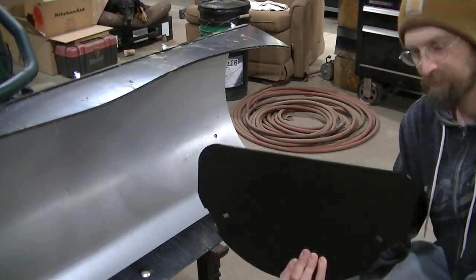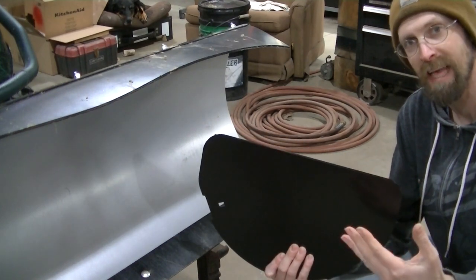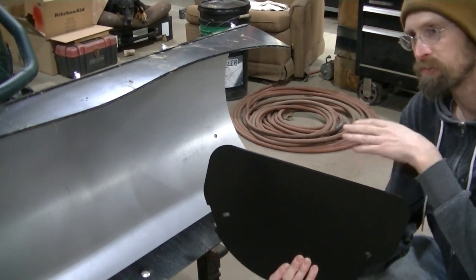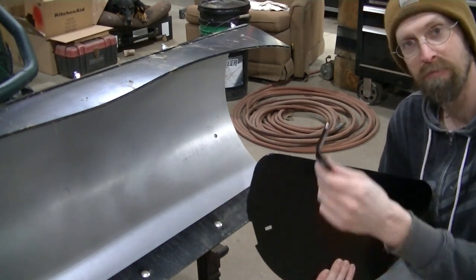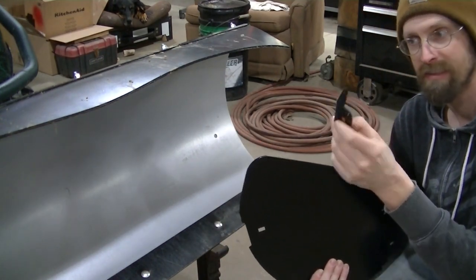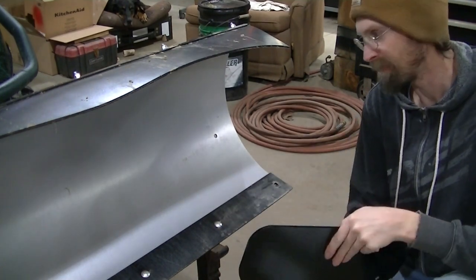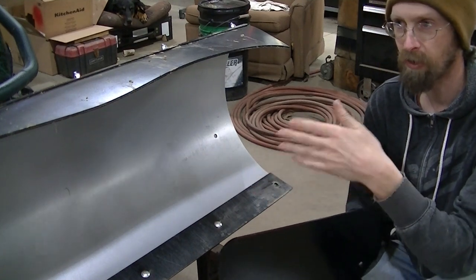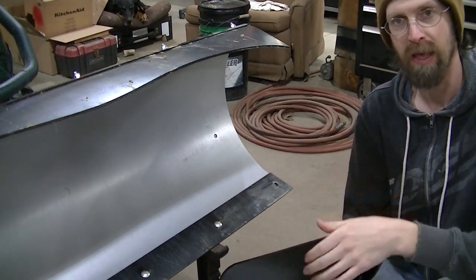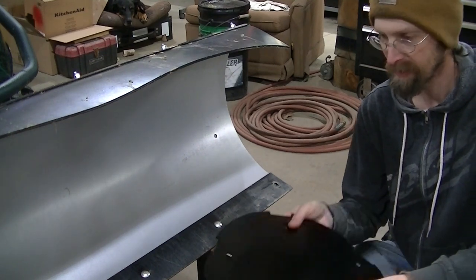Got my plate here, and like I said, I got two kits. They're the same exact kit. They will do driver and passenger side, depending on how you mount the brackets, so they can go on both sides. A lot of guys will just do one side to control the snow one way. I'm gonna put them on driver and passenger.